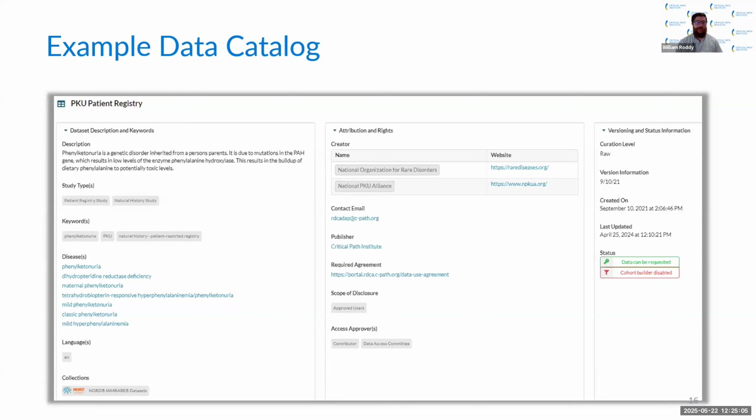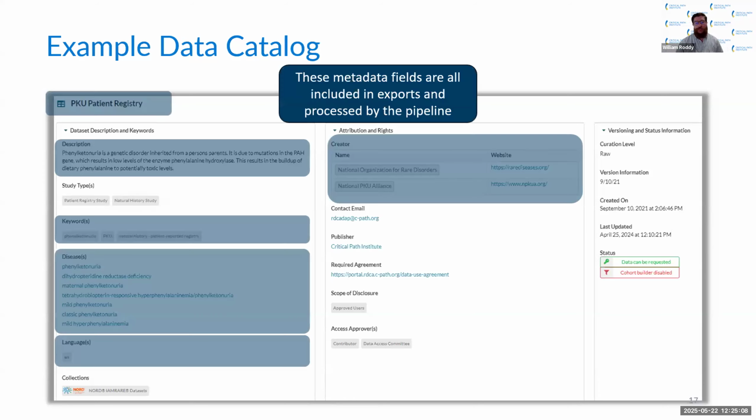One of the neat things is if we jump to the next slide, NORD is able to provide us with all of these boxes that are in blue. And that's great because it's coming from the patient group. It's included within the metadata. We're getting this information when we receive the data itself, which helps us know that it is being annotated by the patient groups themselves, the researchers who are closest to it. So we have pretty good confidence that this is correct. And we're able to import this from those JSON files that they're building.